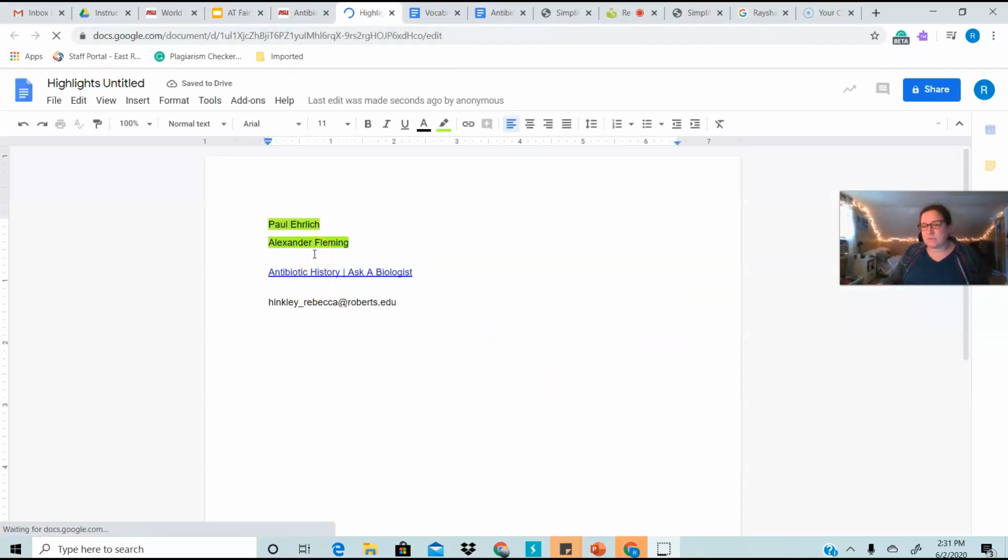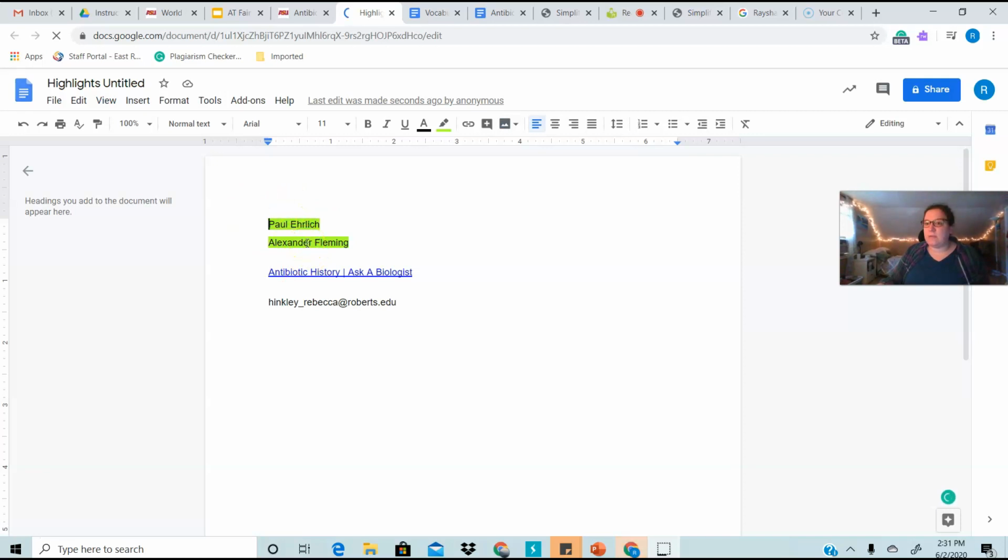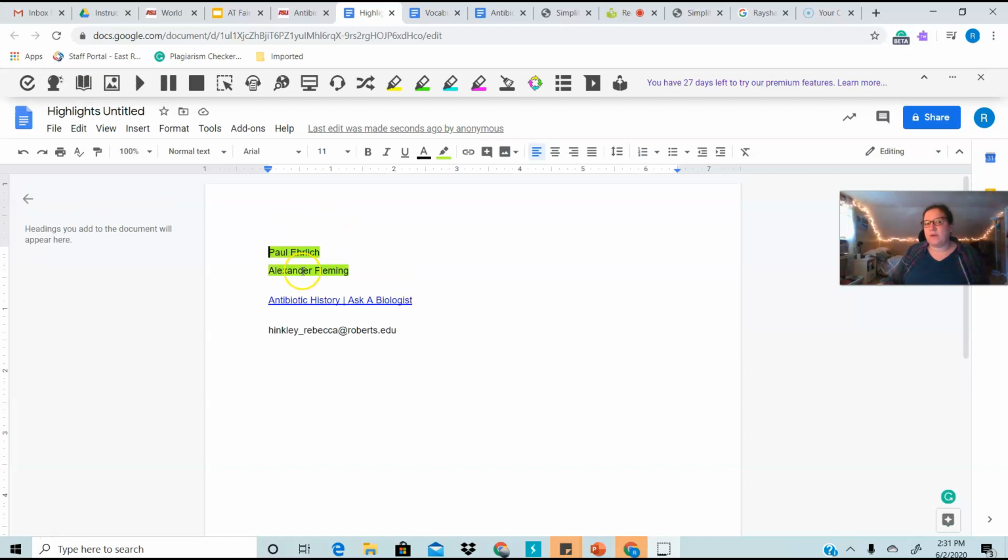Now, I only have 2 scientists highlighted, but maybe I would have highlighted some quotes of theirs in that document in green, and that would have shown up here as well. It's kind of a nice way to simplify and summarize some key aspects and components of the reading, so that as a reader or a user, I don't have to go through all of that extra data on my page.